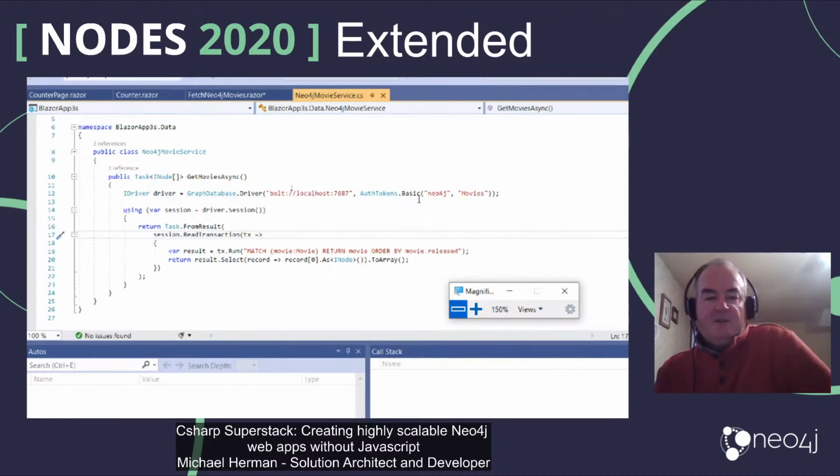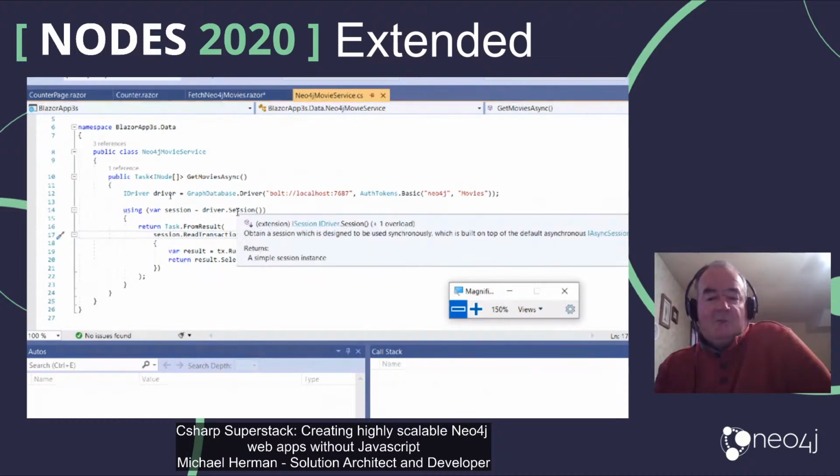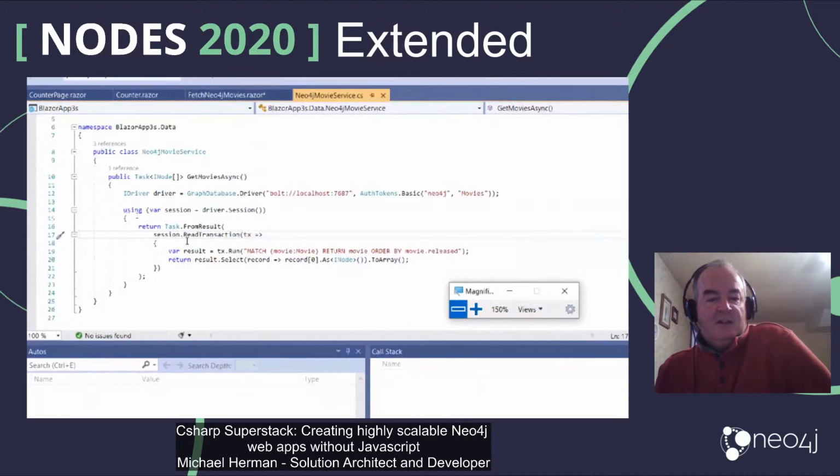Again, we get a handle to the driver. It's just the Neo4j movies database using movies as the password. I get a handle to the session, and then I run an async task to execute a read transaction where I run the following Cypher query to get all of the movies returned. The returned values are nodes. I convert those to an array, and that's what I'm returning from here. So again, very simple.